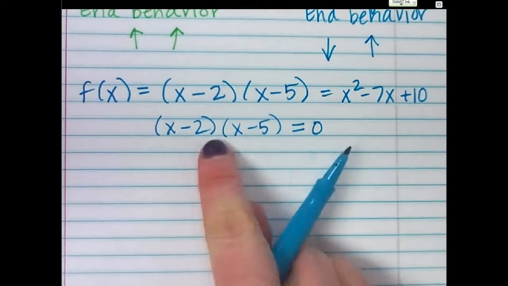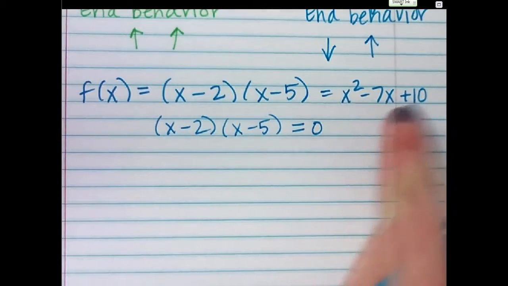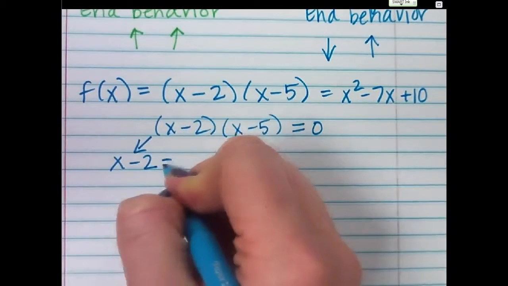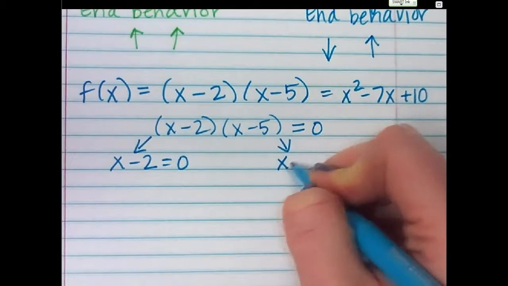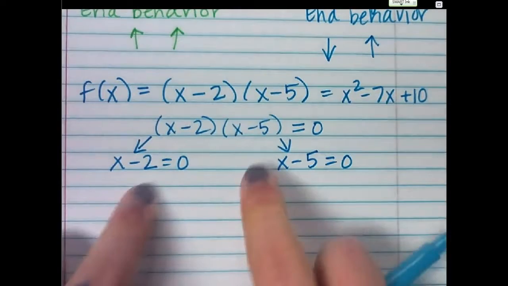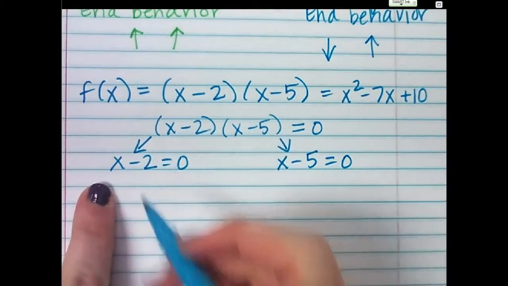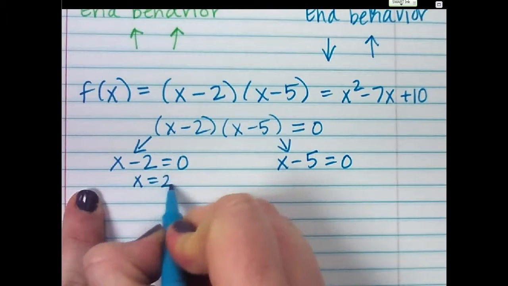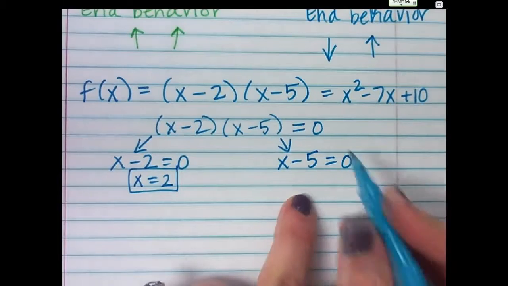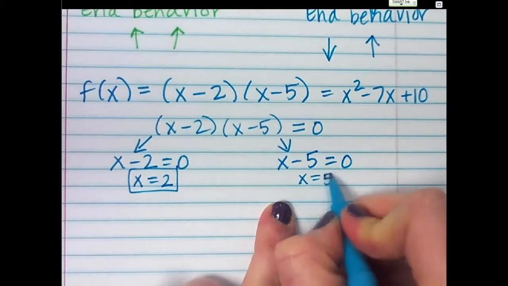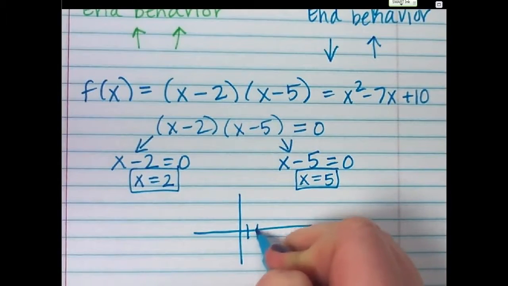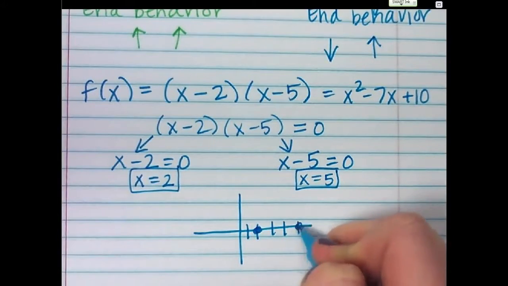If I multiply this out, I'm going to get this, right? So really, I want to go from here to factor form. If I solve these, we're going to get to more quadratics in the spring. But I just want to show you what happens here. If I solve for x here, what do I get? Positive 2. What do I get here? Positive 5. Now do you see where I drew those 2 points on that graph on the board? Positive 2, 3, 4, and positive 5.